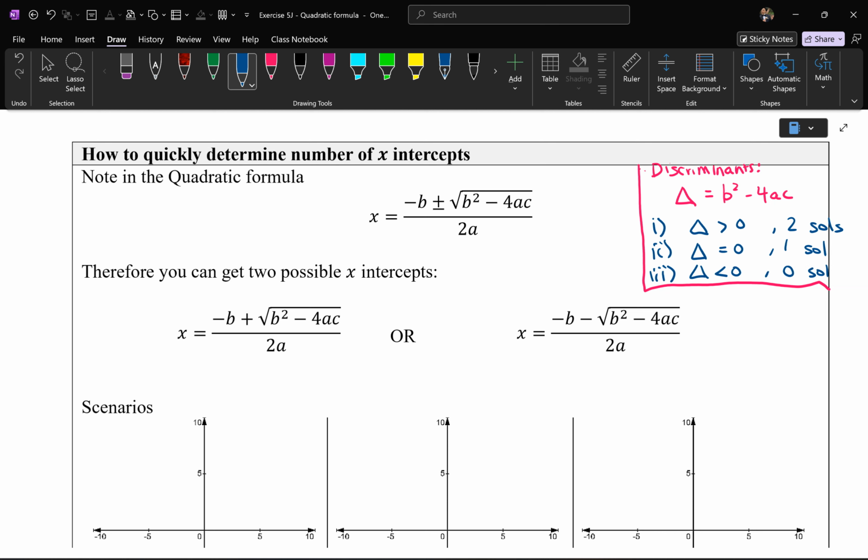Most students will memorize that. And that's what I hear when they come into year 11 methods and I say discriminants, they're like, oh, something about greater than 0, equal to 0, less than 0. I'm like, great, so what does that mean? And then some of them will say something about 2, 1, and 0, but they don't actually understand what it is. So today, I want to spend this bit here just to get you to understand logically why these conditions are there. And you don't have to memorize it.